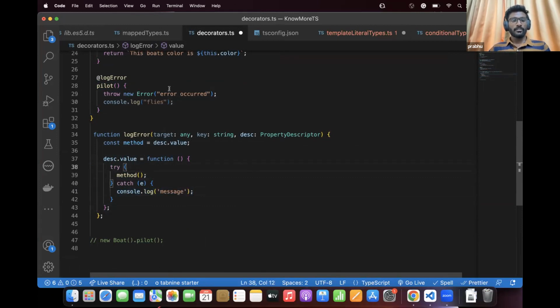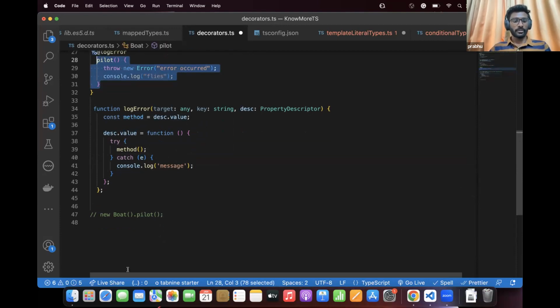By applying this decorator to our method, we've essentially changed how it works. We've added an error-catching block by changing this value, because the value property of the descriptor is the actual value of a property.